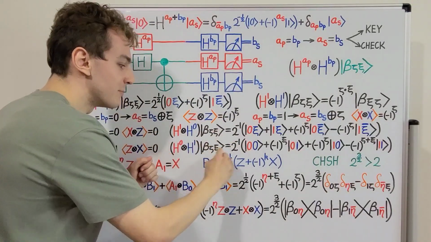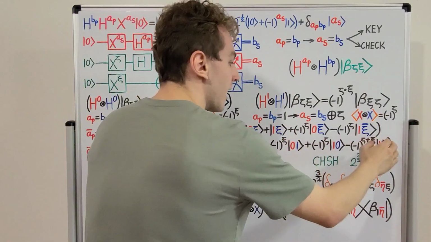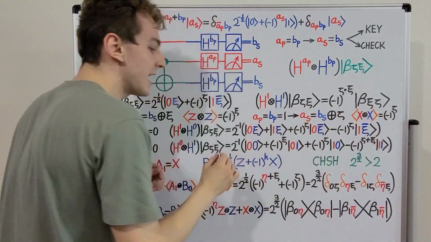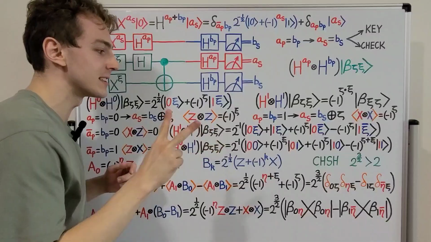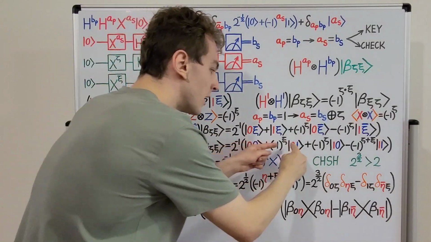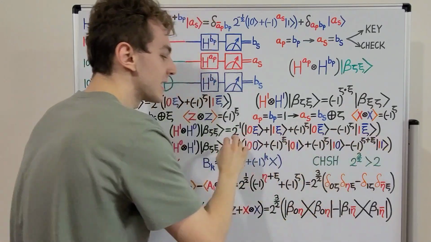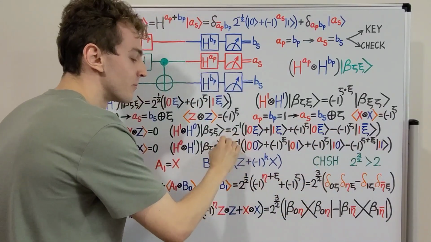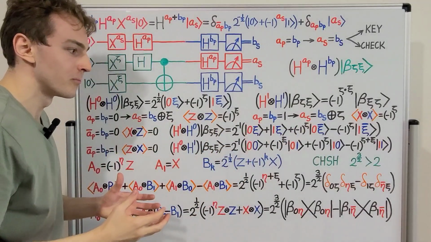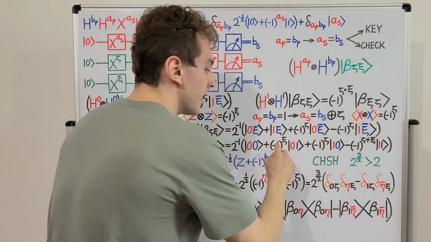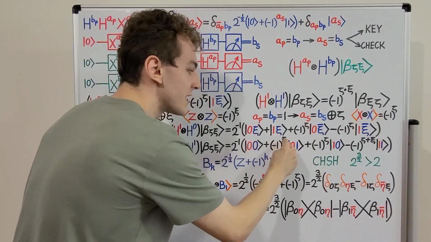And what does this do to this Bell state specified by zeta and xi? Well, it gives us a state of a similar format. We again have a superposition of all 4 of the 2-qubit computational basis states. So we can see 0, 0, 0, 1, 1, 0, and 1, 1. And these coefficients are always going to be plus or minus 1/2. And that means if we take the absolute value squared of these coefficients, we're going to get 1/4. So what is going on with these signs over here? You can see that in this term, we have -1 to the power of xi.